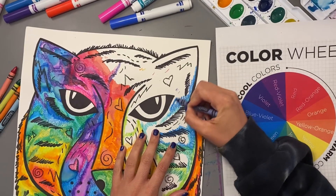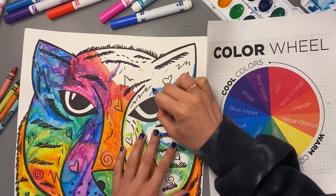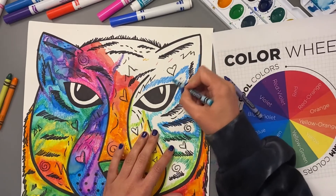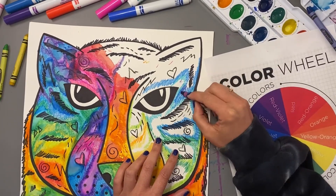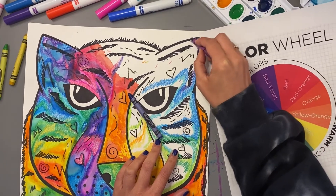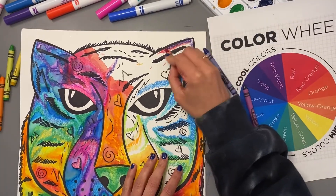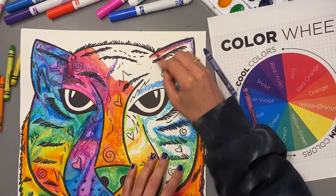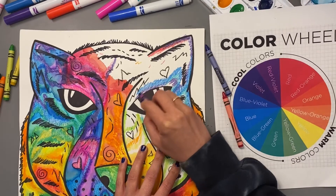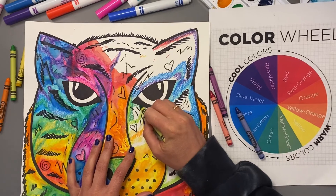With your crayons, you can add color by just coloring in some sections. Notice how I'm just giving a rough color with my crayon — I'm not coloring in every area, leaving a little bit of white space because I'm going to add some different mediums or materials, like Dean Russo does as a mixed media artist. I'm going around the edge here with my purple just to give it a little outline, keeping in mind analogous colors. Keep some areas white because you're going to add some other materials there.